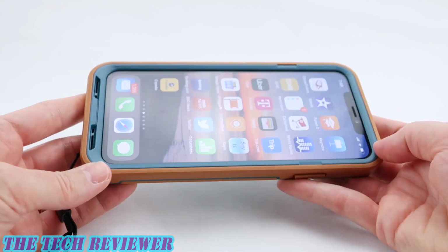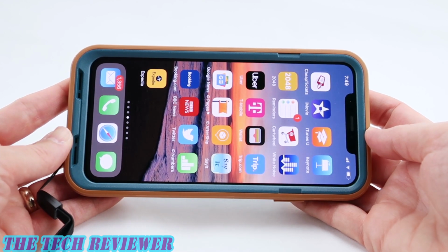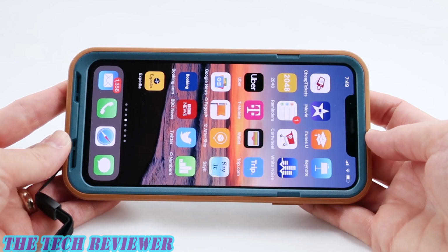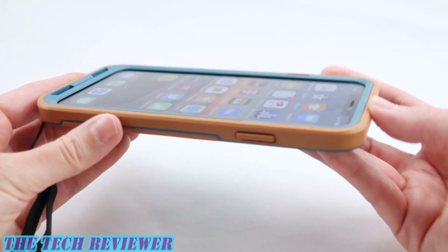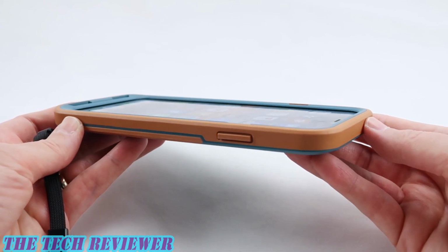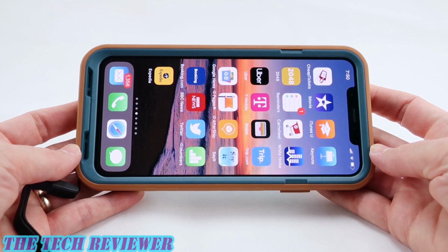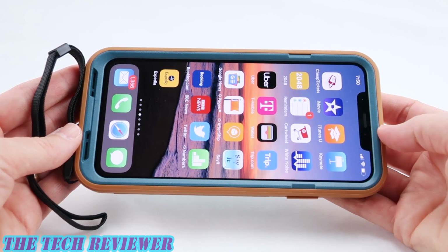Now, speaking of drop protection, that's always a little bit of a question with OtterBox's cases because they don't list drop heights. I don't really know why they do that. They say that this is certified to meet the standards of OtterBox's Drop Plus protection program, and then they also say that this is their toughest, most protective case. So I think overall, this is going to be a really tough case for your iPhone XS Max, but I can't tell you that it's going to protect to X number of feet because, well, I just don't know. But overall, I think it's a great choice for your iPhone XS Max if you are looking for a thin, protective case, particularly one that has a lanyard. Lots to love about this case for iPhone XS Max.